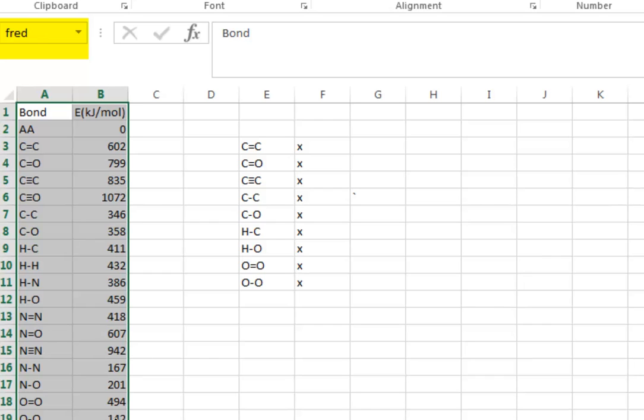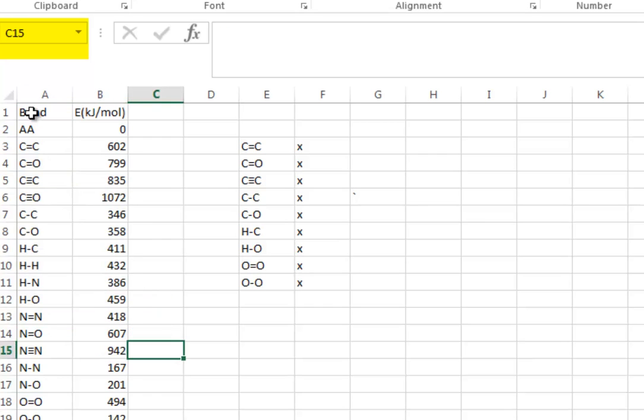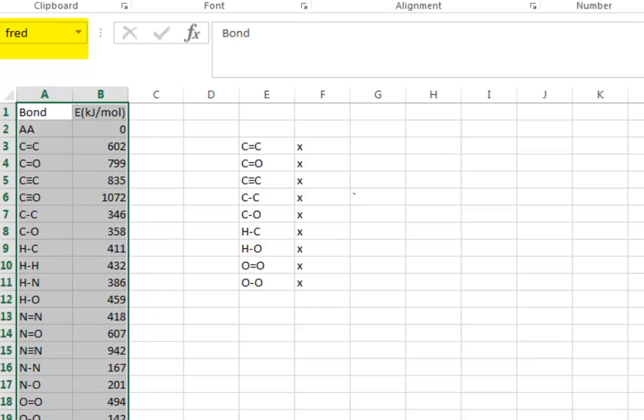And if you look in the upper left, when I let go, you'll see that I've named it Fred. I could name this portion right here. I could highlight this portion and name that portion Joe. And so if I go from here to here and let go, you'll see in the upper left it says, oh, that section's called Joe. This section isn't called anything, and this whole box here is called Fred.